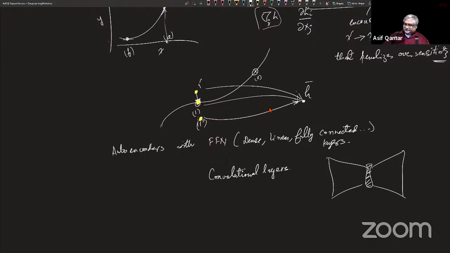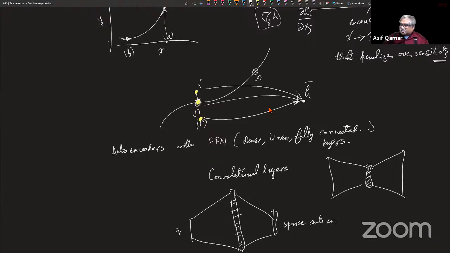Now, I did mention that you can have overcomplete networks also. You can have this also for a sparse representation, in which, even though it looks like lots of units, what you expect is for a given input, most of the hidden dimensions will be zero, right? You force most of these neurons to not fire and only some of them to fire. So that is the sparse autoencoder. And the literature of autoencoders is pretty vast and growing. There's more and more work being done all the time with autoencoders because they are so useful.